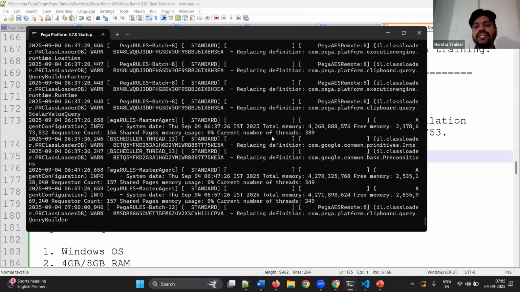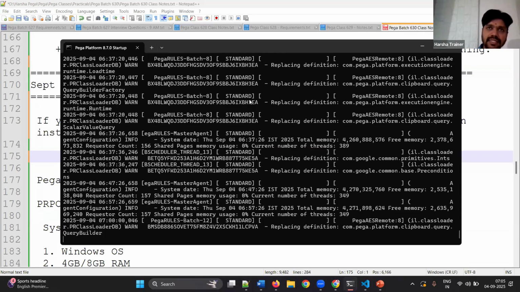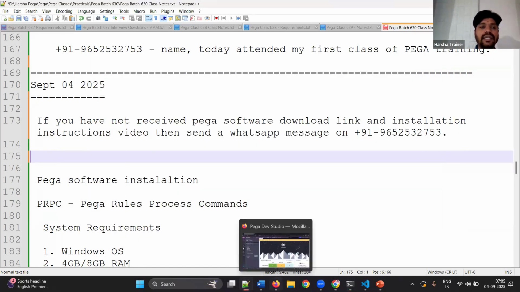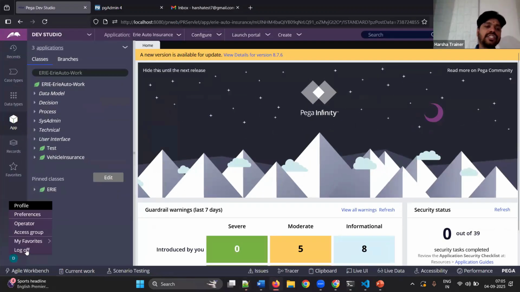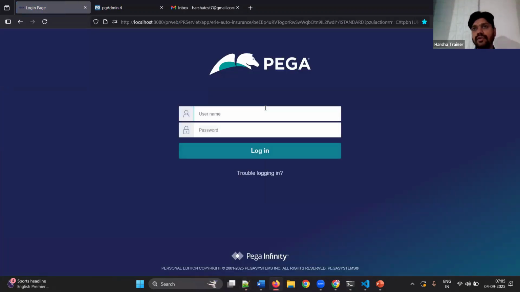Okay. So once installation gets completed, you will see one command prompt running like this. Even during the installation process, one command prompt runs. At the end of the installation process, another command prompt gets opened, and it keeps on running. After a while, you will automatically get a login screen which opens in a browser. A browser will open automatically and you'll get a Pega login screen. So with this, you are fully done with the installation process.